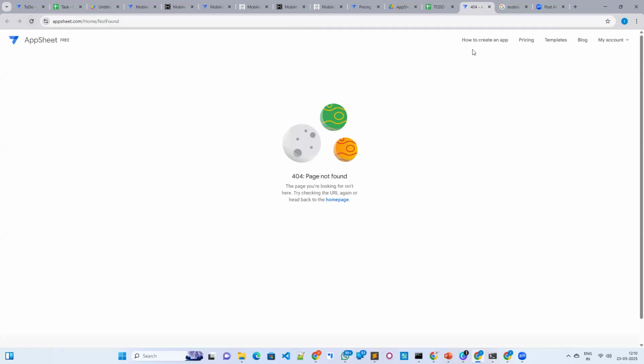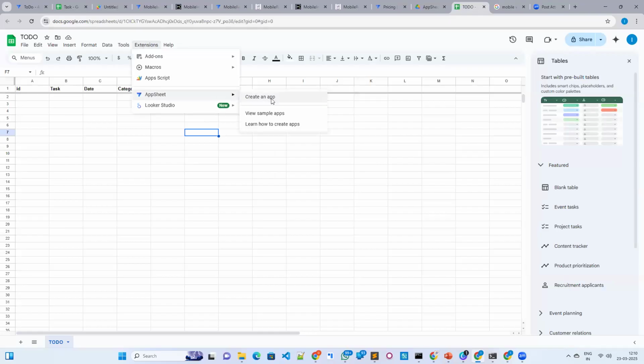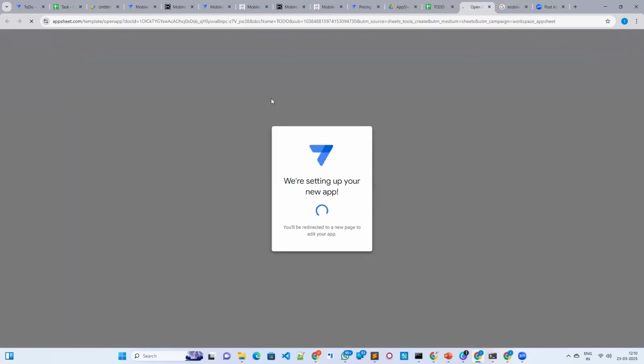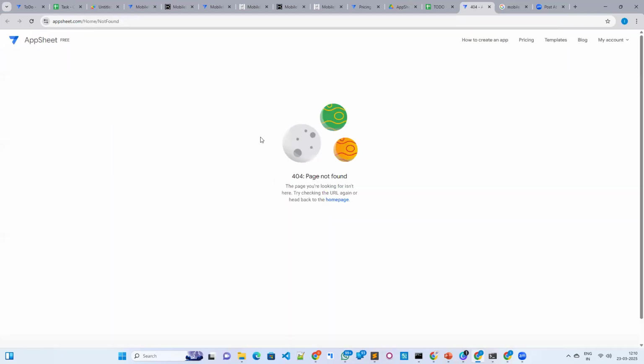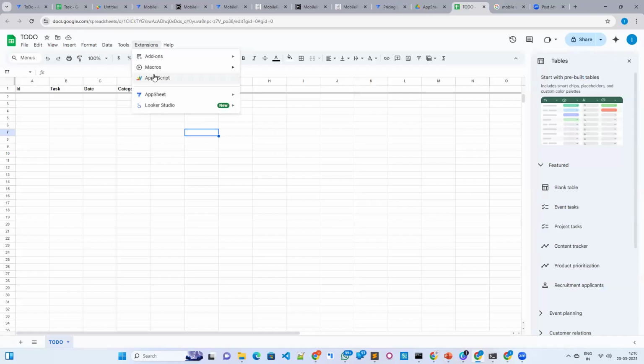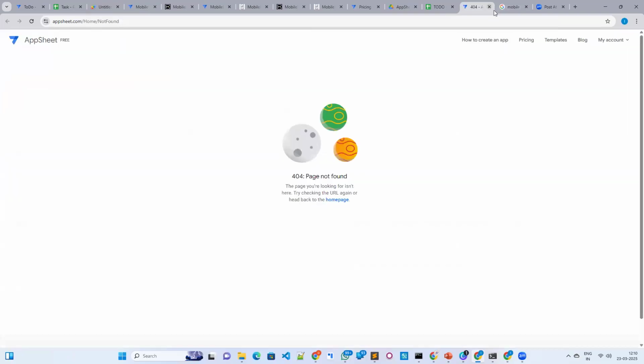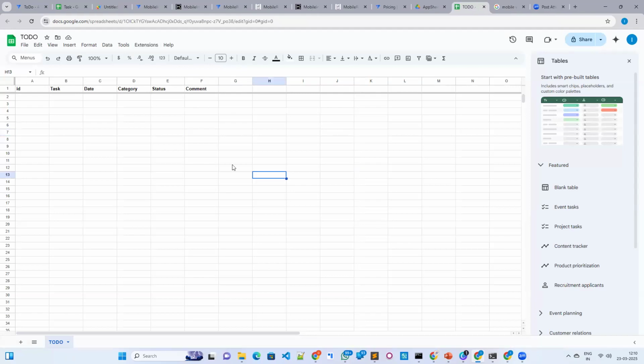You won't believe it, but this is happening for the first time. Generally, as soon as I do that, it actually creates the app. So any last thing can go wrong. Let me try once again. Okay, good. Anything at the last can go wrong.